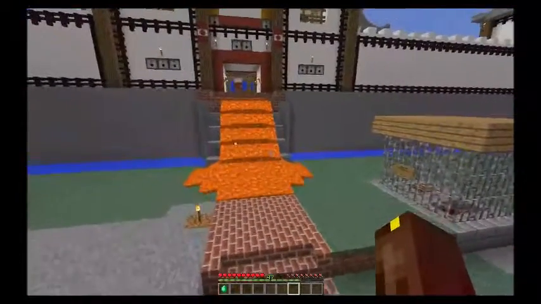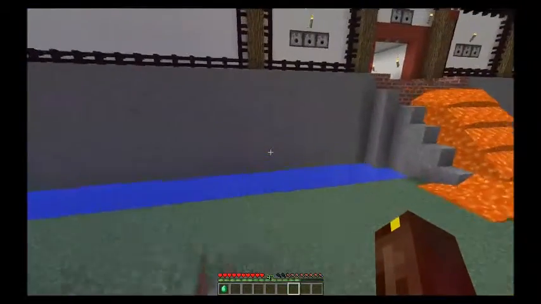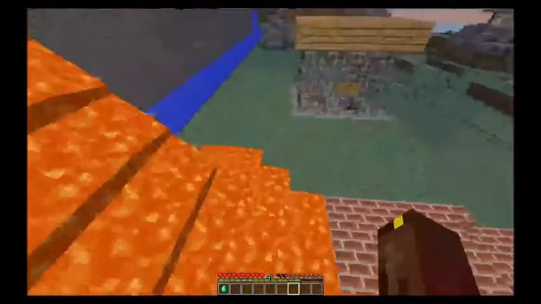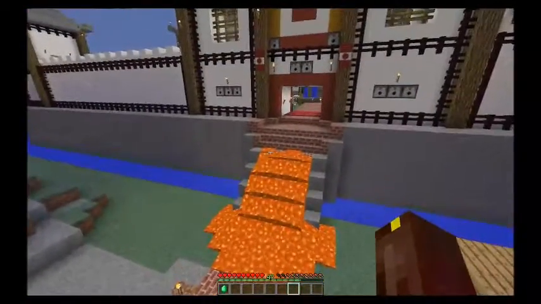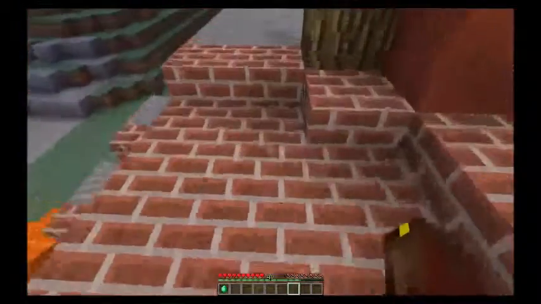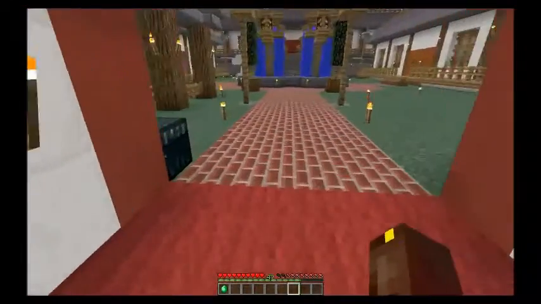But against players, it probably wouldn't do as well if people just decide to come across the side and come up this way. That's why we have the lava door, so that you have a hard time trying to get up there. And if you did get up there and managed to get up to here, you still have to go through the lava in order to get in.